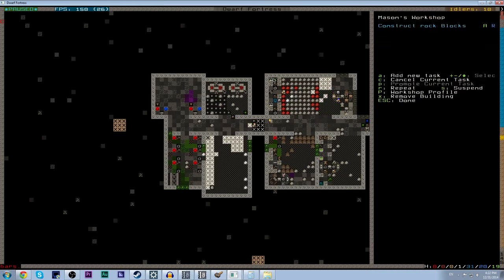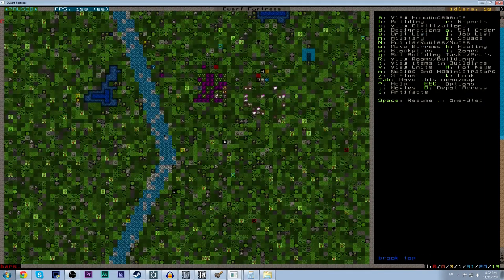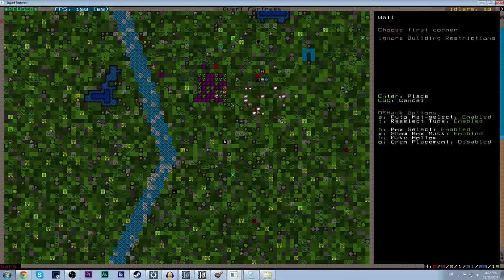Getting a lot better, though they're still working on it. So let's go ahead and start building. We should probably also build a coffin here soon for the dead dwarf, but we'll deal with that shortly. So let's go ahead and get a wall built.